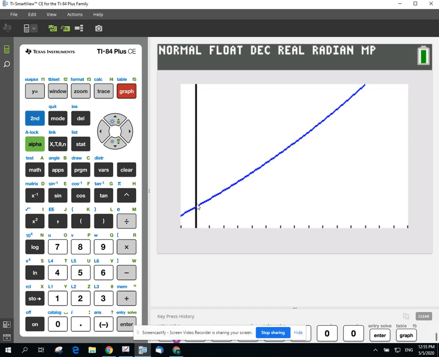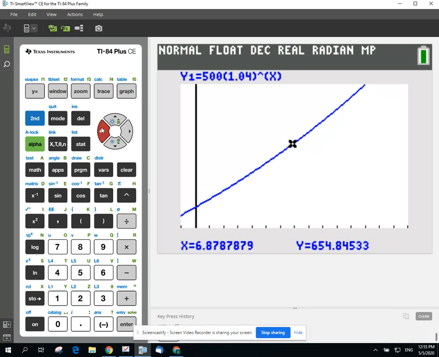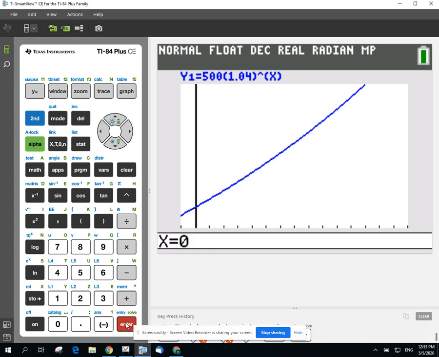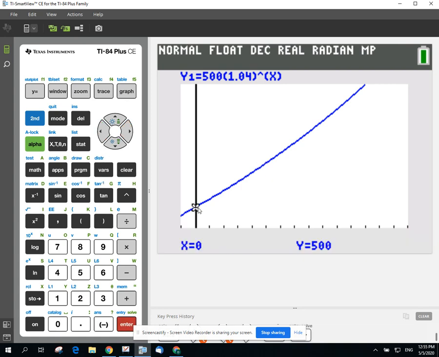And what this number is right here is the 500. Okay. In fact, let me even show you this feature. You'll have the use of this type of calculator next year in Algebra 2, so you might as well learn what the trace function is. See, I can trace along this function. And if I trace and then I select 0, enter, as in where we at year 0, it's at the point 0, 500. 0, 500 is this ordered pair.